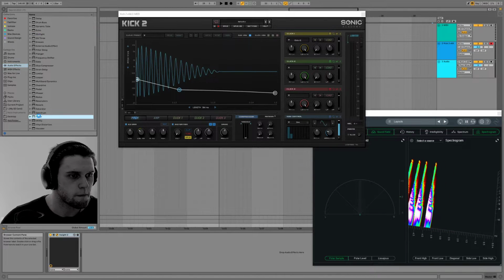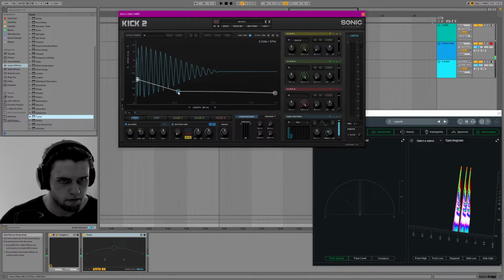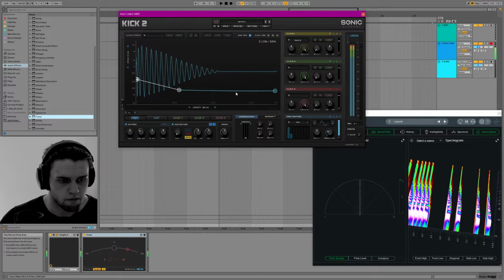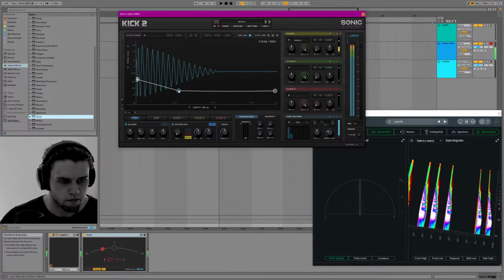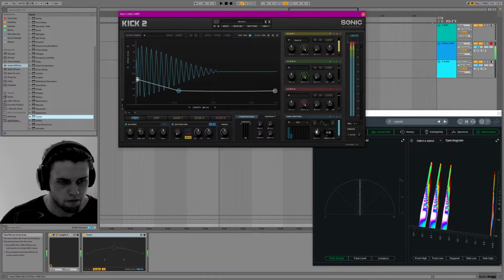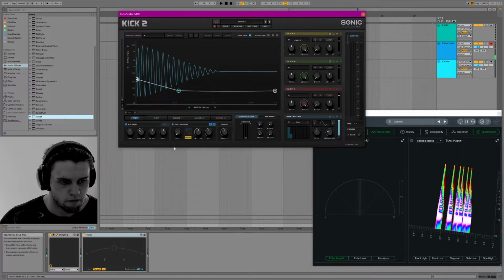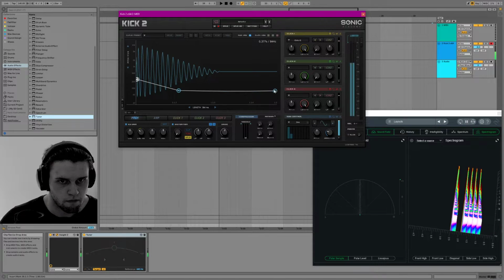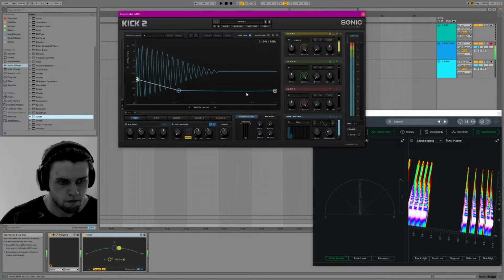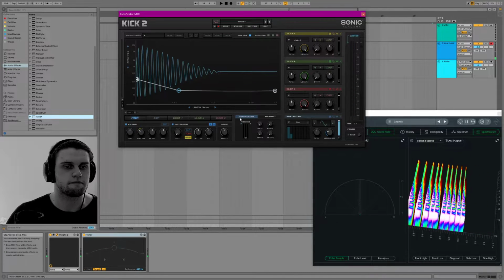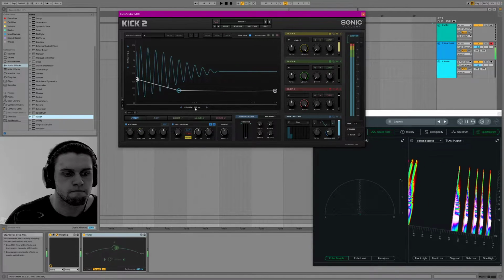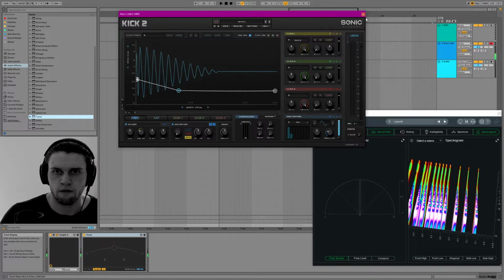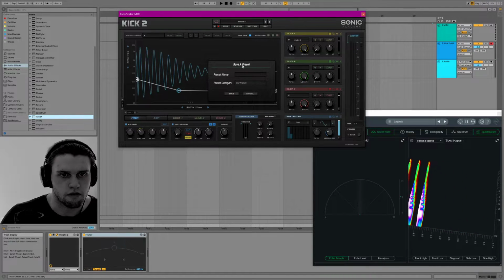Let's get a tuner up in here. Cool. So we'll save that one. Save as.